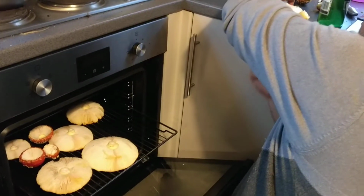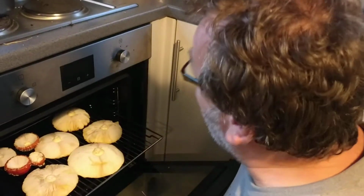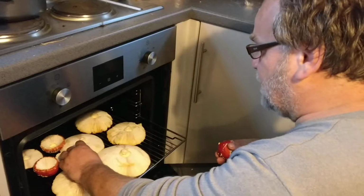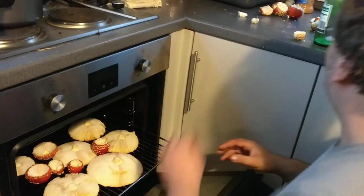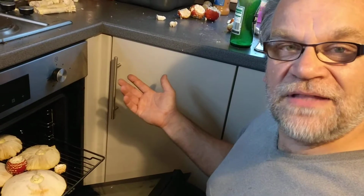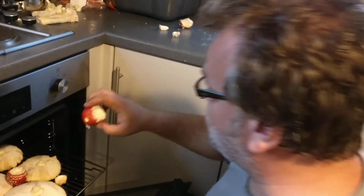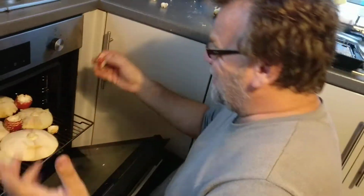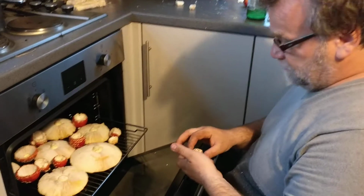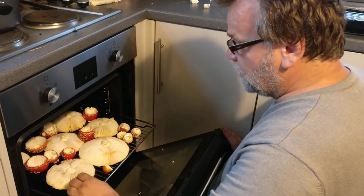And this one is going exactly to the direction where I'm going to dry the mushrooms in a normal oven, which is unprecedented, yeah? Because everybody has a dehydrator, which I do as well. But sometimes there's a saying, if you don't have a horse, you have to use the donkey, you know, because you just want to get on with your work. So for me to now lose these mushrooms would be a nightmare, you know. So I'm gonna dry them now. Nothing is gonna happen in this oven tonight, and possibly nothing gonna happen in it tomorrow either.